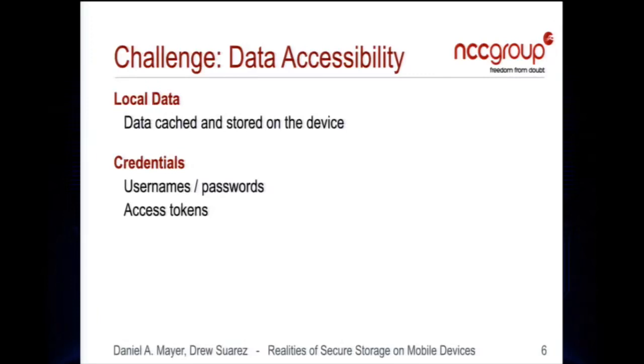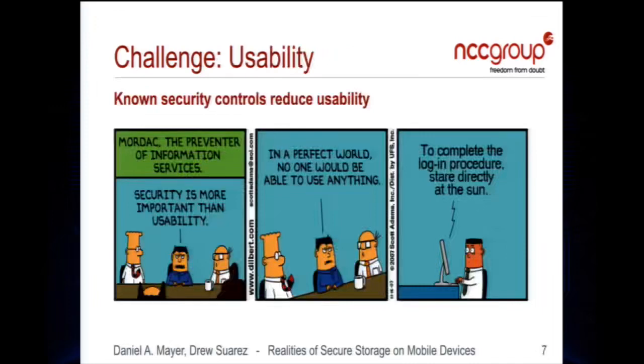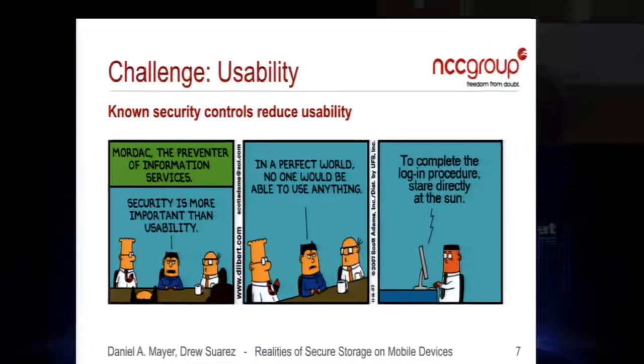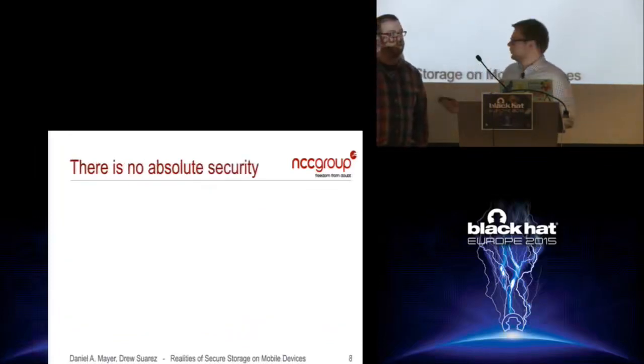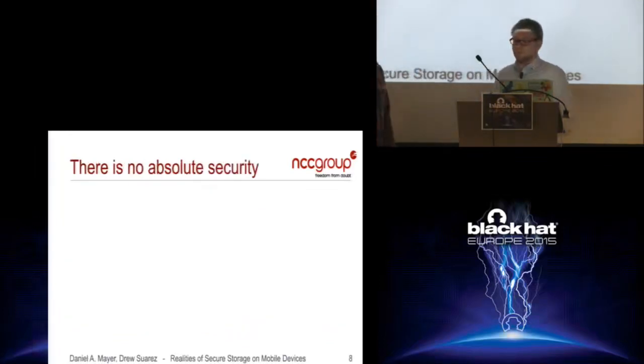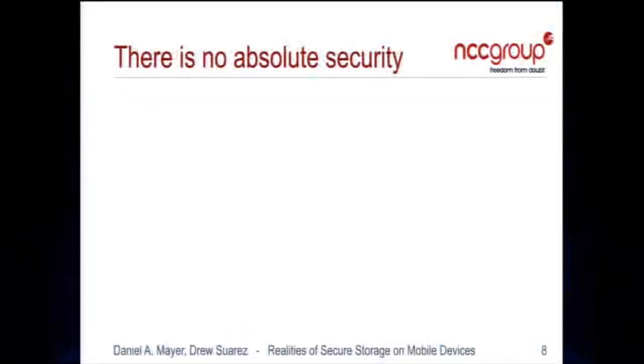Now, when we do those two things, we also have to keep in mind that users need to be able to do this in a more or less convenient way, because otherwise they will either not use the system or they will rebel against us as the IT people. So if we make it too complicated to get access to the data, then we may end up with a usability nightmare like this one. I don't know if you can read it. Yeah, and then Drew will talk a bit more about what it means to secure data.